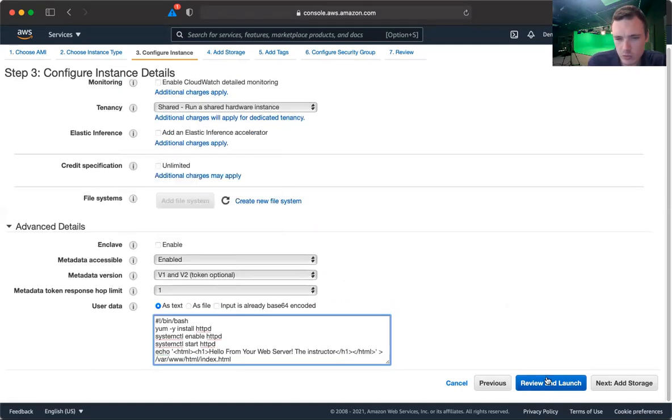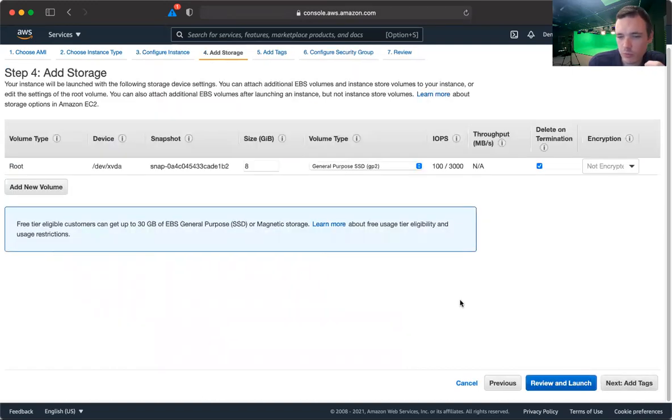We can click on add storage, I guess. We'll go through the motions. Typically you would just hit review and launch and go to town. If we hit add storage though, notice that we have this root volume and we can change it to 8, 10 gig or whatever, but don't worry, I want to show you how to change this if you mess it up. So we're gonna take the default 8 gig, no problem. We went general purpose GP2, GP meaning general purpose. IOPS is pretty low, it's fine. And we're good to go.